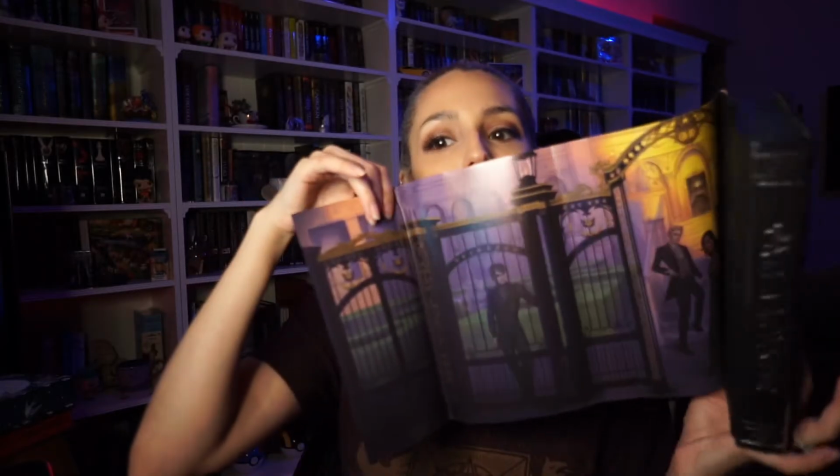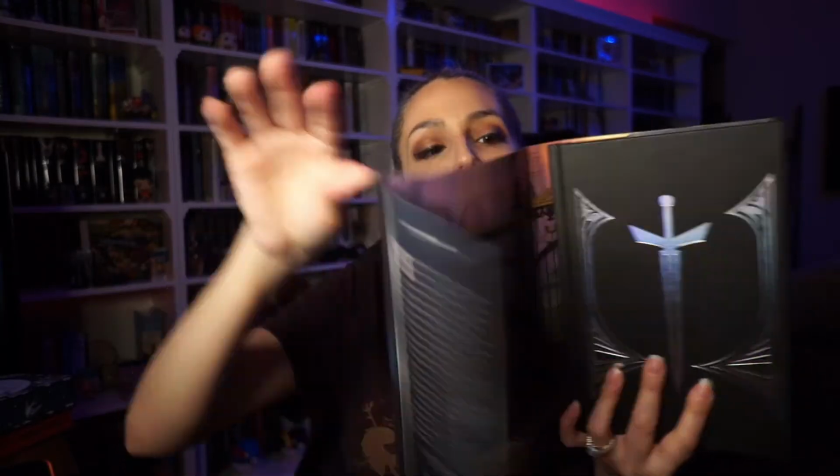Next is another one that's kind of cheating. So it is the Owl Crate, Only a Monster, which is a really pretty edition. I love the cover. Let's look on the inside, dust jacket art, all of that kind of lovely stuff. And I have actually already read this. So yeah, that is going to be an issue that I found in this challenge. It's not really an issue, actually. I think it's really great because that's like one less book that I have to read.